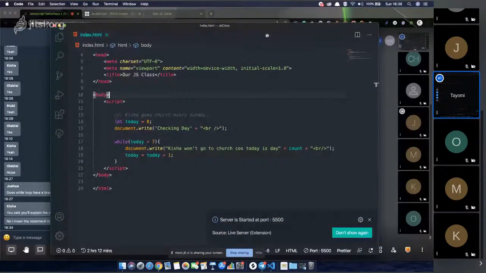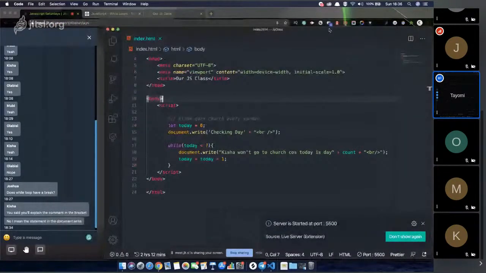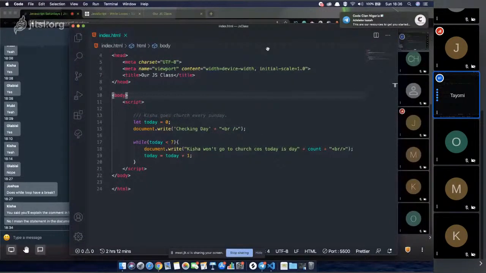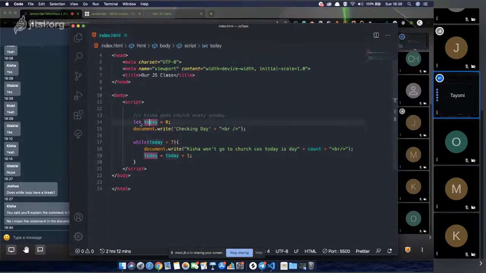Oh, you meant the statement document.write? Document.write is just to show on your screen what to print. So basically, I'm trying to run this guy.